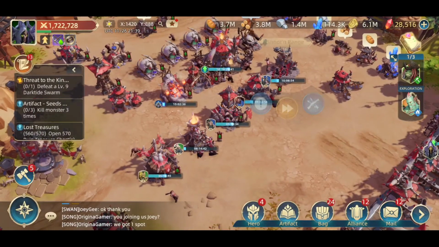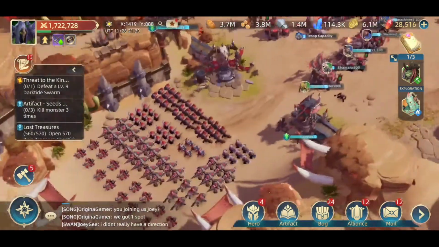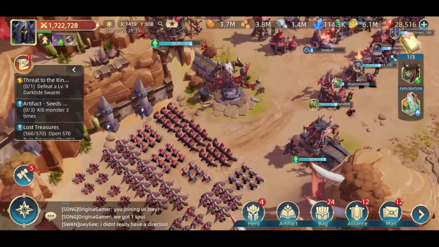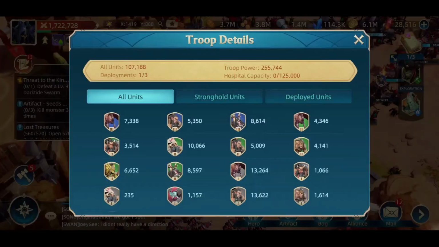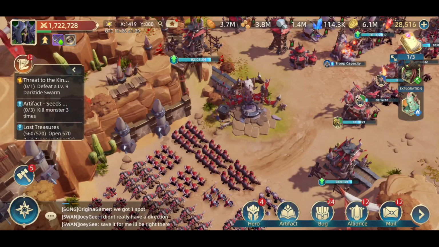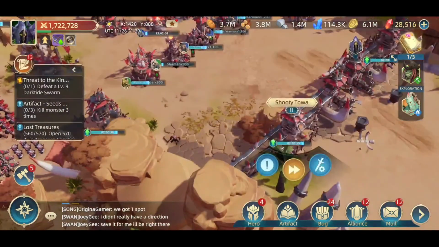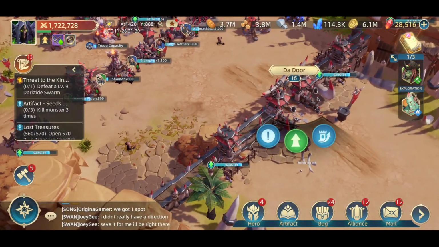So you've got your 5 separate troop buildings for each different unit type. Over here, you can see all of your units in your stronghold. Your city in this game is called a stronghold. You can see all your units over here, and you can level up your war field. Leveling up your war field is very, very important because it will increase your troop capacity by quite a large amount. So don't forget to level that up. In order to do so, you'll have to level up your Pathfinder station as well as your shooty tower. I'm orc, so all of my buildings have silly names.